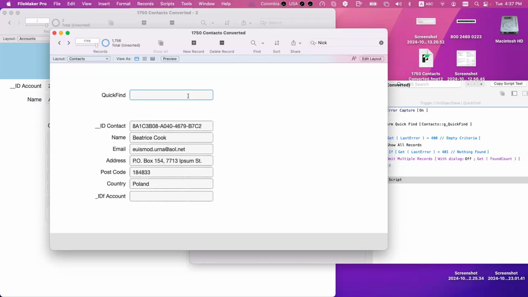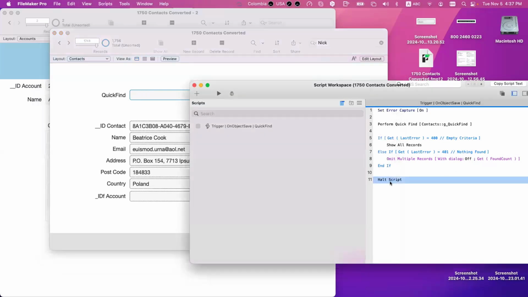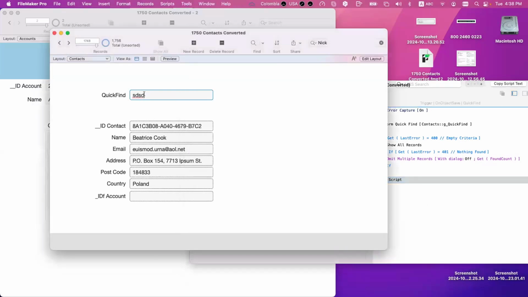So I know sometimes you have a script, I don't know which script it could be, and you don't know why you cannot prevent the script from ending up in another field, right? So you put a commit or something like this, to get out of the field, which is not cool because you went to the field and you commit, and you don't want to commit. Especially here, I don't want to commit, right?